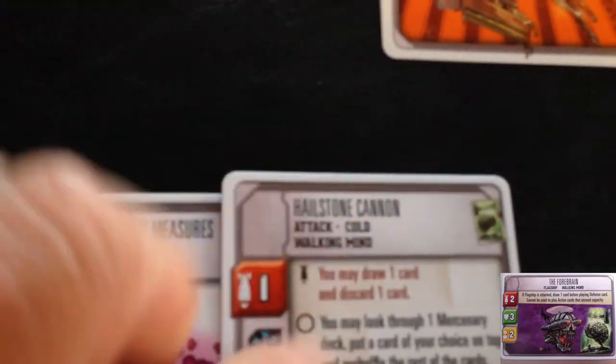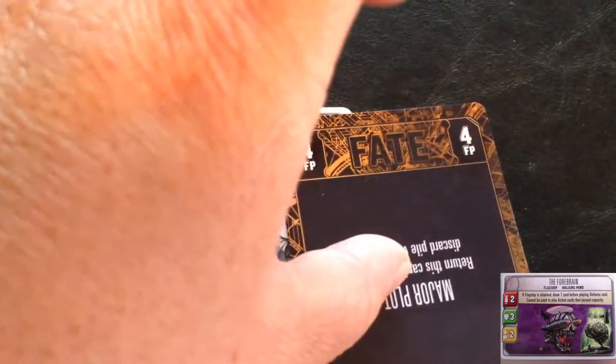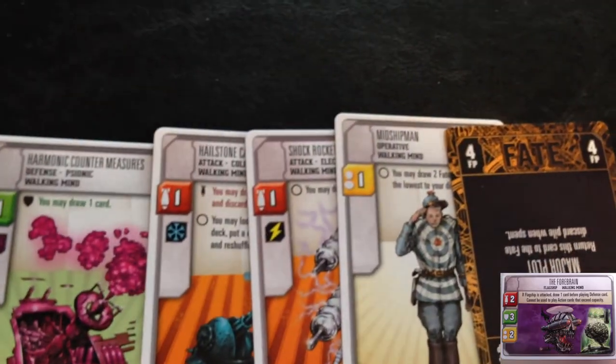But I have another attack. I can keep that if I want. I think I will. So we're going to discard the two used cards and draw back up. So we got the Shock Rockets. We got Midshipman, and we got four more fate points to use next turn.